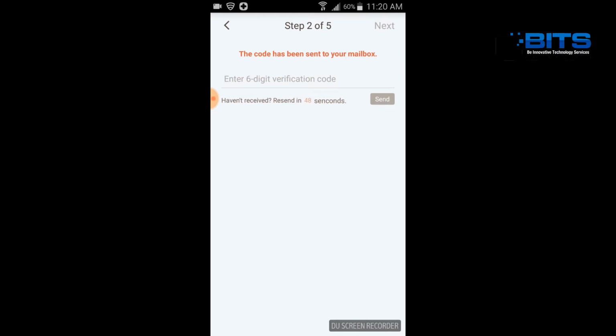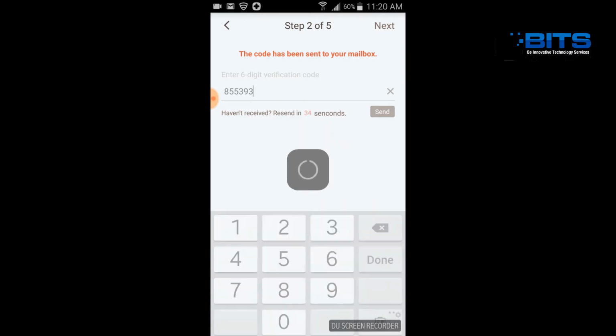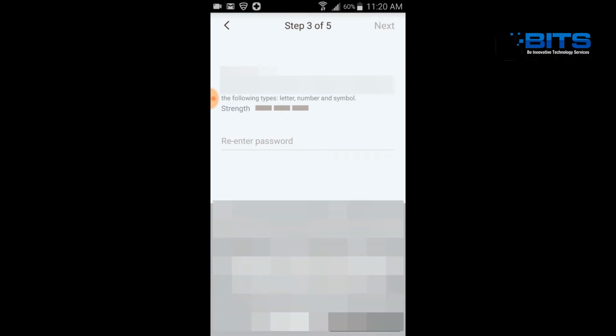It normally takes a couple of seconds before you get the email. Just be patient. After entering the code, press next, and here now you can create a password. This password will be used to access your account.